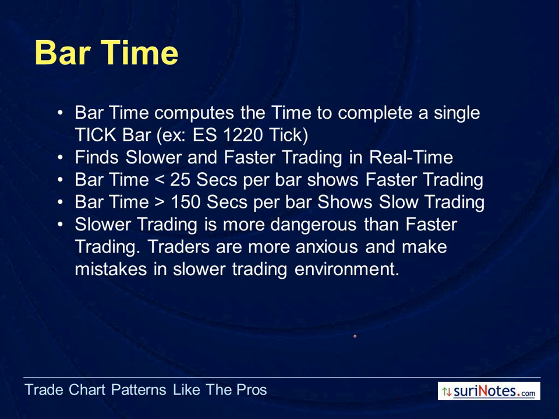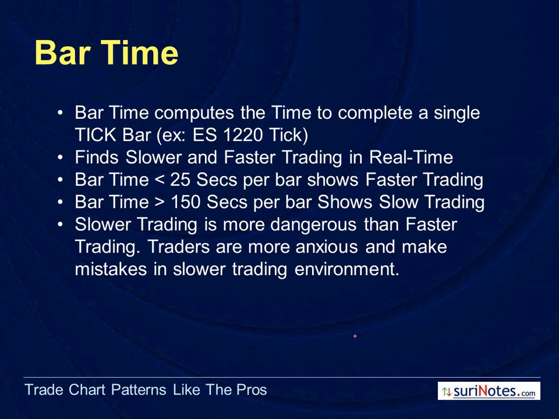So bar time is a tool which I think helps me significantly. If the bar time is below 25 seconds, especially for that chart, ES 1220, it means it's printing really fast. During higher volatility it takes less than 20-25 seconds to print. You'll see this right at the open. I have the pictures to show you. And if it's anything above 150 seconds, that is 2.5 minutes, it shows slow trading, and I want to be cautious. I also know the anxiety kicks in. I know myself: if it ever gets to 6 to 8 minutes, I'm probably going to push a button and sell off. So this type of tool helps.